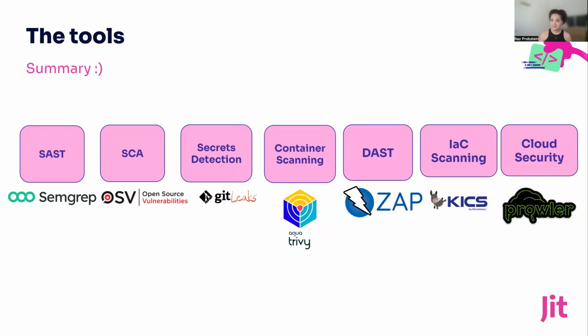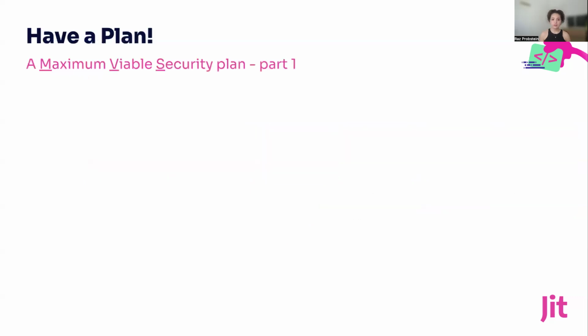But again, we're left with a question: where to begin? We have a lot of tools, but what now? Well, in order to not reinvent the wheel, I would advise you to start with a security framework. Define where you want to be. What is your goal? Where do you want to be at the end of the quarter and the end of the year, and work from there.